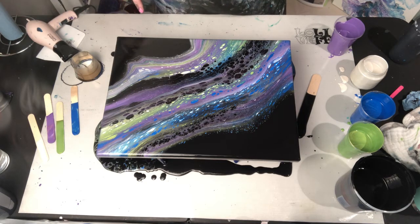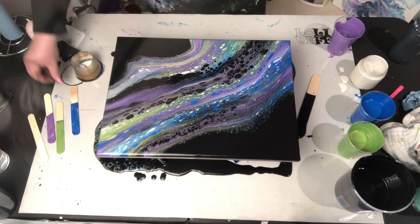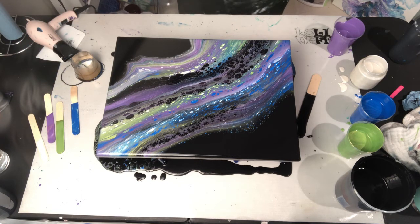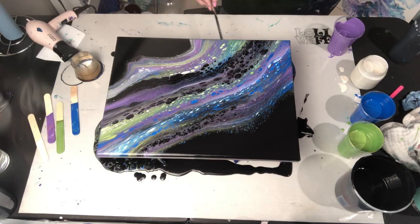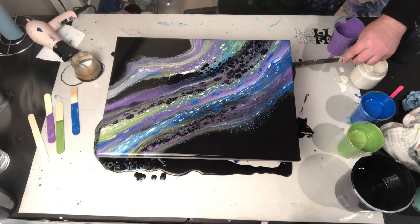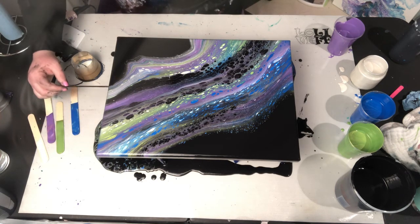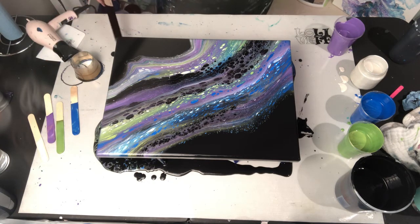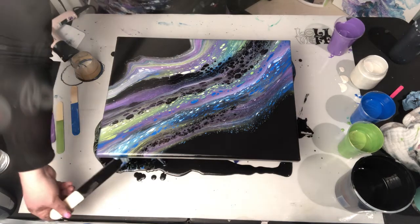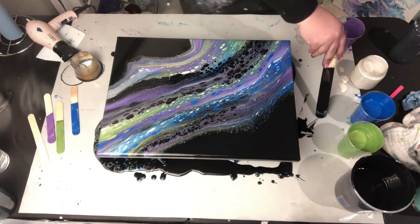I'm going to go ahead and bring you down. One thing that's always a good idea is to use a popsicle stick, or whatever you like to use, and scrape the bottom edges for any drips. This will prevent you from losing your composition. I mean, you might lose a little bit because as it dries, it's definitely going to shift. But do this, and come back in about 15 or 20 minutes and do it again until you have no more issues with drips coming down. Okay, so that's all taken care of as well.